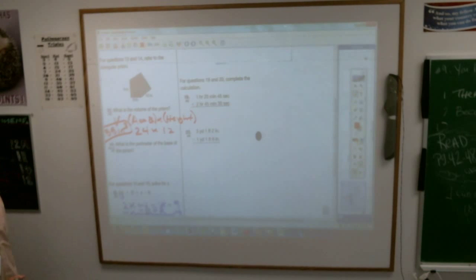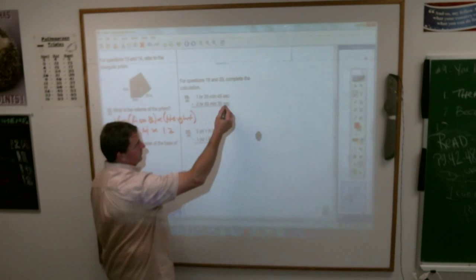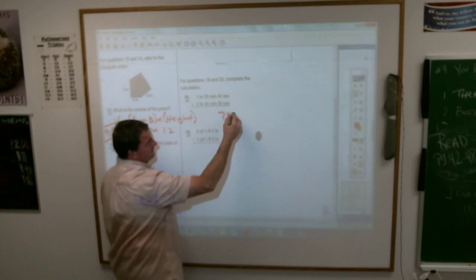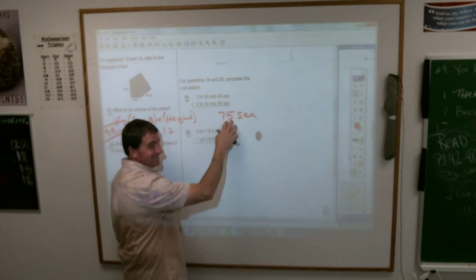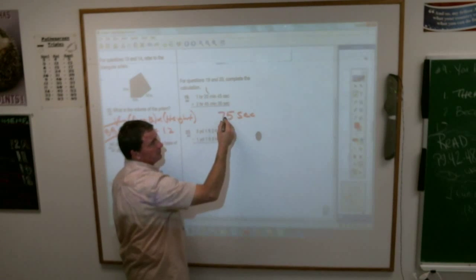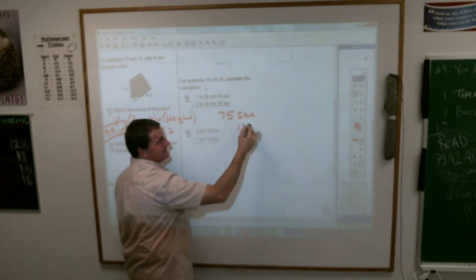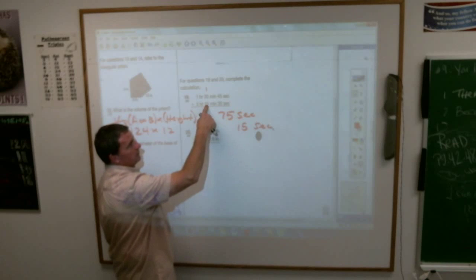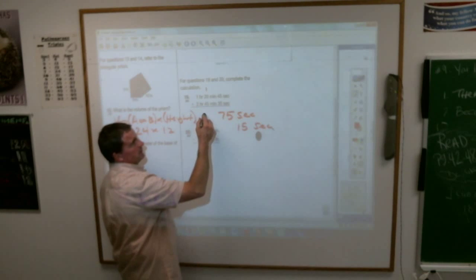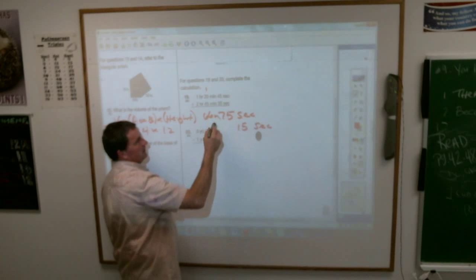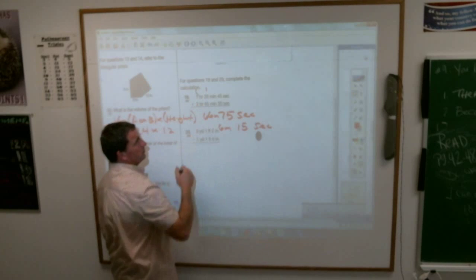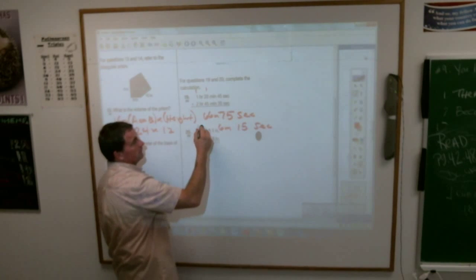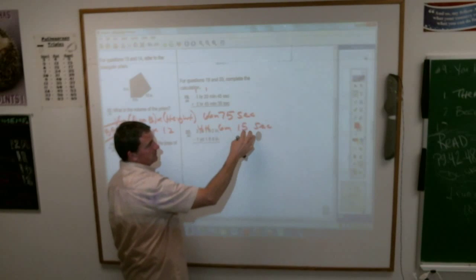The deal with 19 and 20 is you just have to understand that there's 60 seconds in a minute and 60 minutes in an hour, not 10. So when you add this together like you normally could, this becomes 75 seconds. But we don't ever say 75 seconds usually. We have to take away 60 seconds for 1 minute. So you put your 1 minute over there, take 60 away from that 75, you're left with 15 seconds. You add 20 plus 45 plus the 1 ends up being 66 minutes. But again, you take an hour's worth of minutes out of that. That leaves you with 6 minutes, and you put the 1 hour over there. 1 plus 1 plus 2 is 4 hours. So you have 4 hours, 6 minutes, 15 seconds.